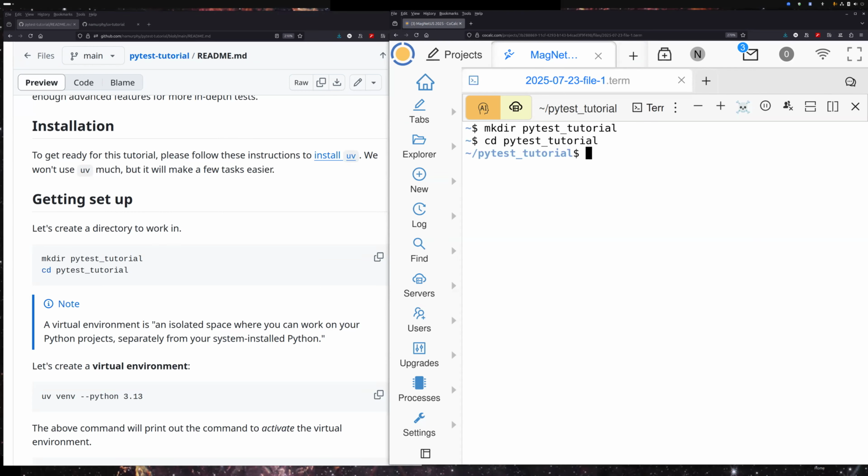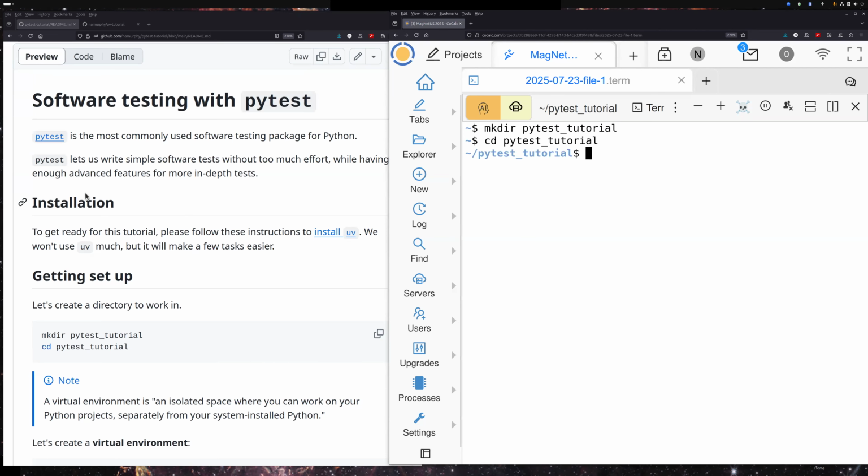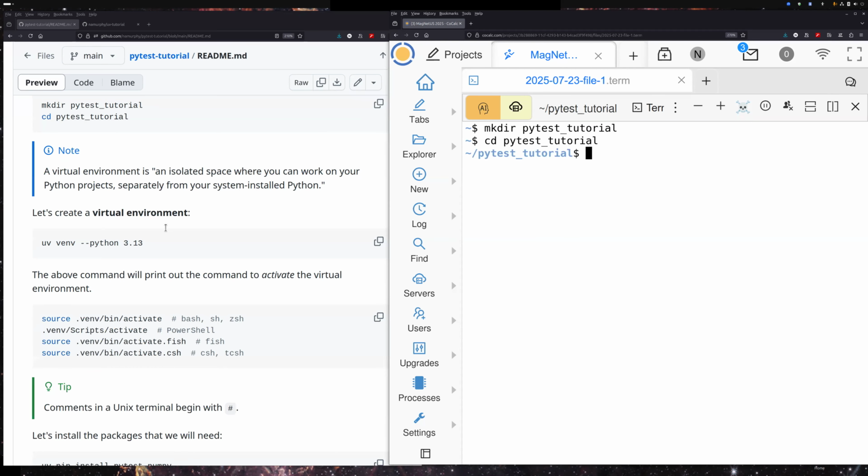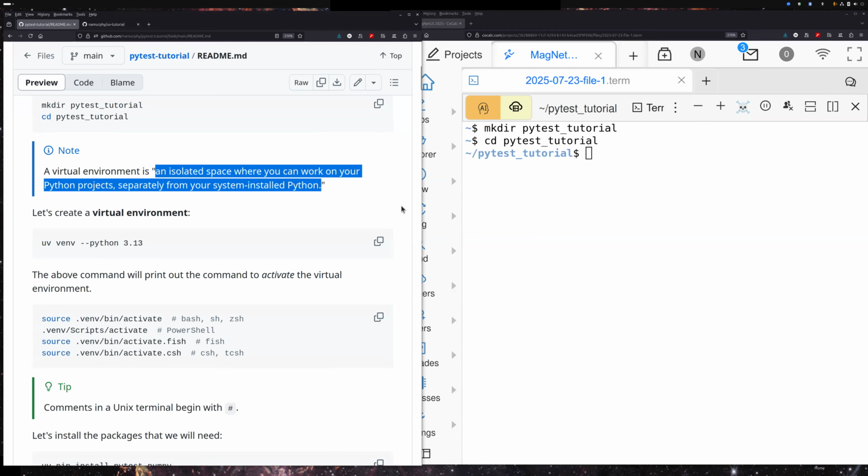So one of the things that we're going to use from yesterday is creating a virtual environment. If you weren't here yesterday, a virtual environment is an isolated space where we can work on our Python projects separately from the system installed Python. We can create a virtual environment, in this case, to make sure that everyone has the same environment that we're working in.